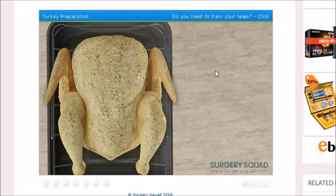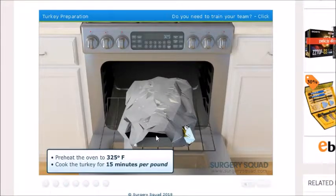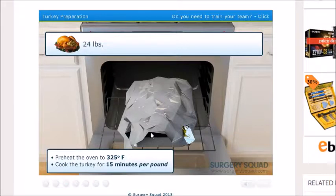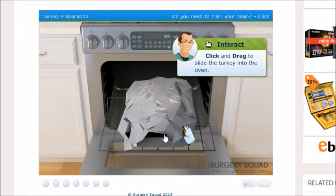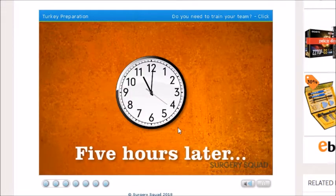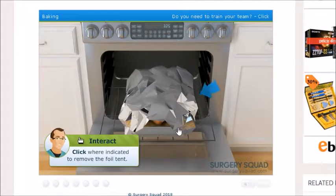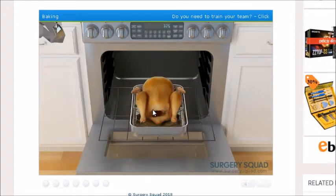This guy's gonna taste good. One more thing before we put it in the oven — take a large piece of aluminum foil and form a tent over the bird. Obviously. It will keep any moisture from evaporating. We'll take it off during the last 45 minutes of cooking so the bird can brown. Ready for the oven? We've got ours preheated at 325 degrees. Generally, we'll cook a turkey at about 15 minutes per pound. Our turkey weighs 24 pounds, so multiply 15 by 24 to get 360, then divide by 60 to get 6 hours. We tend to put it in the oven the night before, and then by the morning it's all but ready.